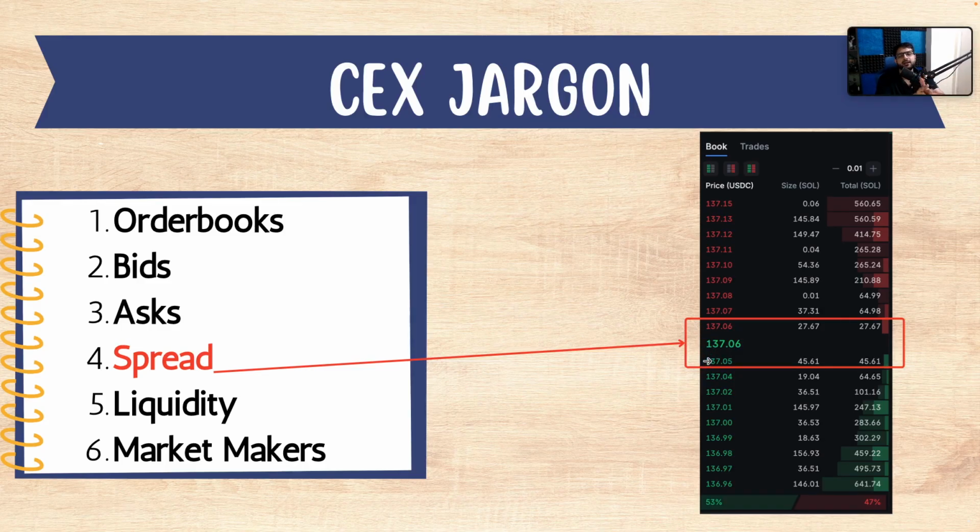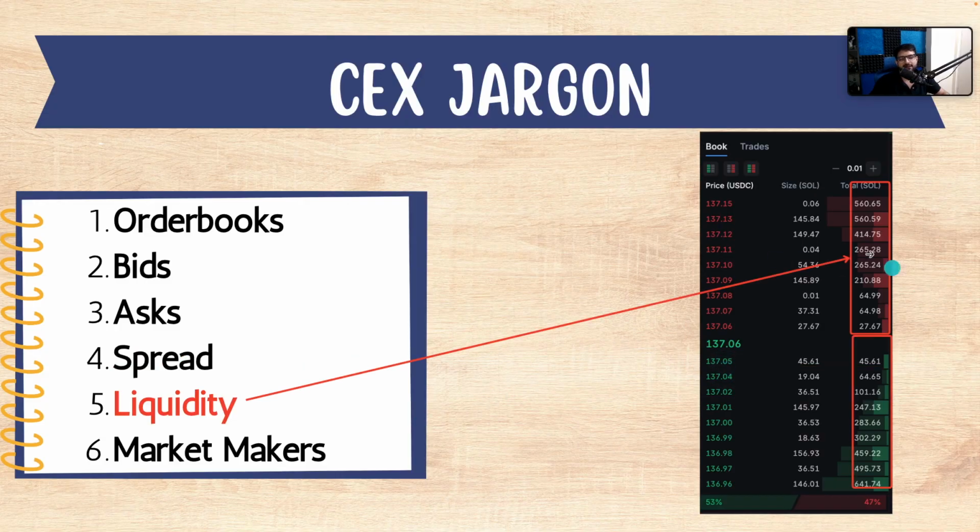The tighter the spread, the more liquid your exchange, the more people would want to buy on your exchange because you will have the best price on the exchange. If this spread was 10, let's say, then if you want to buy, you have to pay, let's say, 140. If you want to sell, you will only get 130. So no user would want to swap on this specific platform. Liquidity is very synonymous to spread, or not synonymous, but spread is this. What is the difference?